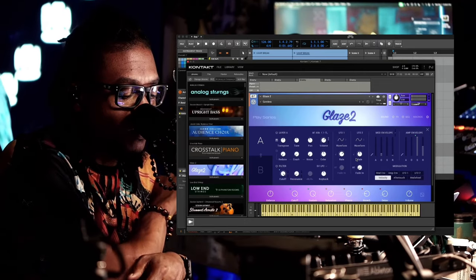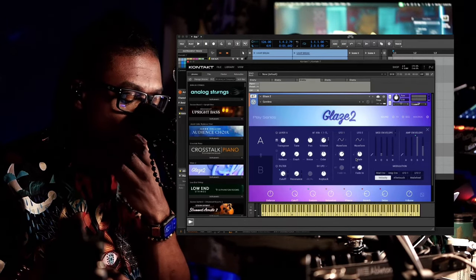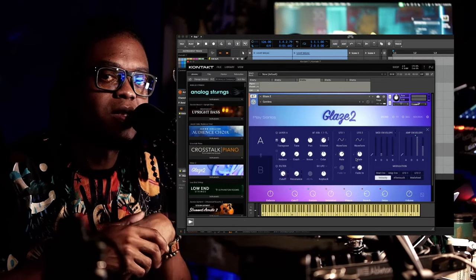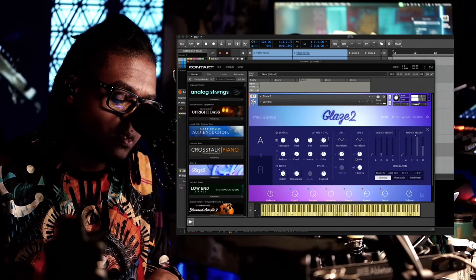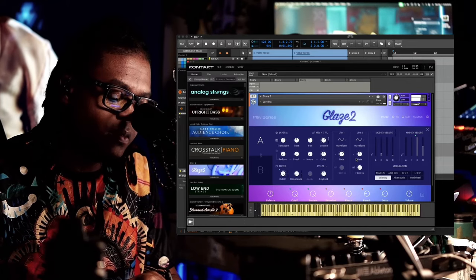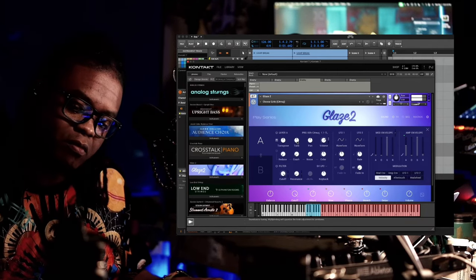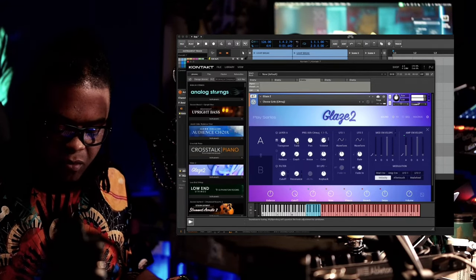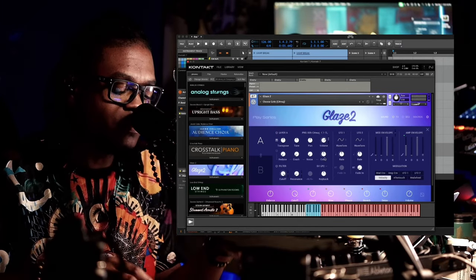Okay, so I don't have a camera on my complete control, the Mark III version, but I'm changing the root according to the scale. And because I'm changing the root, it's giving me different results. I'm not really a keyboard player, but I'm just showing y'all the sounds for the most part.